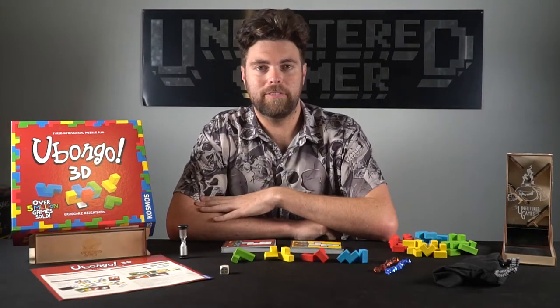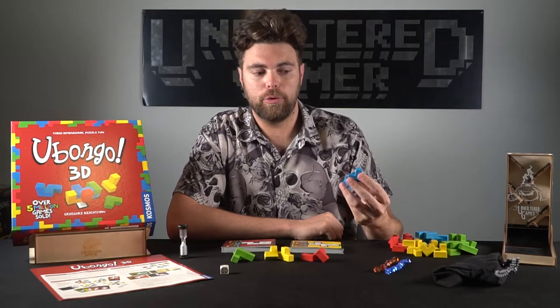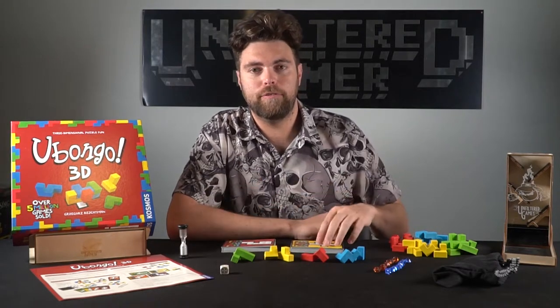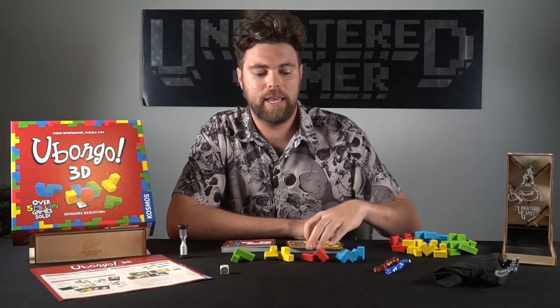So there are two main differences between this and the previous game. This one being that, A, obviously the pieces are in 3D. They're printed out on plastic pieces with different colors, shapes and sizes, and you need to utilize them to fit onto the specific grid that you are attempting to do so for each of the 9 rounds of the game.